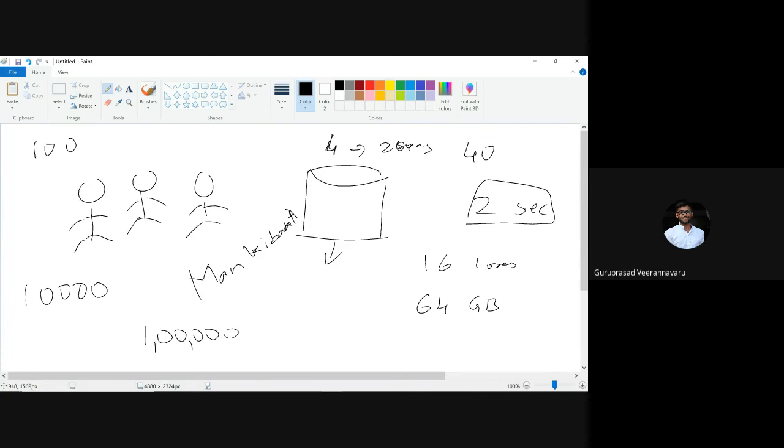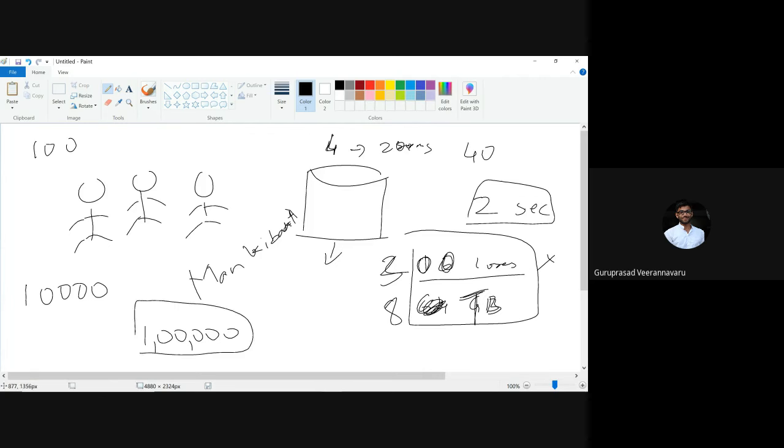So now what is happening? Even the size he increased is not helpful. So what can you do now? Increase the number of servers. Yes, he can increase the number of servers, or he can think, okay, 16 cores, I'll go for an even bigger machine. So I'll put in a machine with 500 cores, and the RAM will be 8 TB. So I have this much RAM and these many cores. Now his website is able to serve all the 1 lakh users.